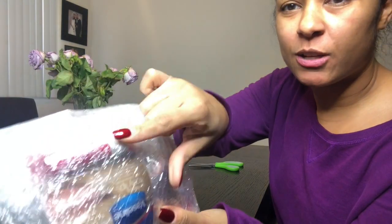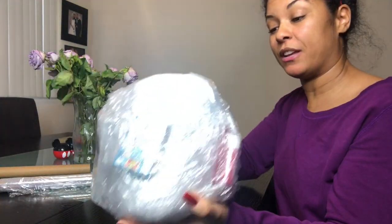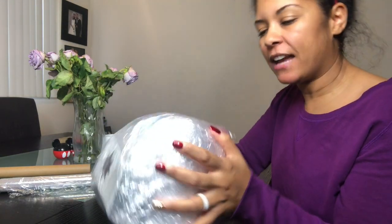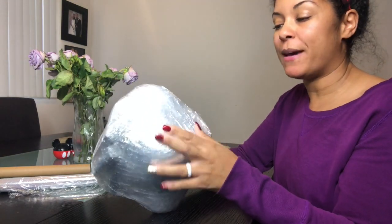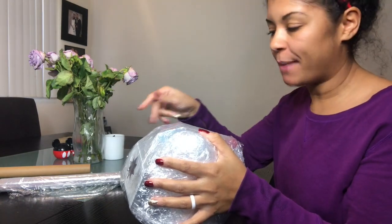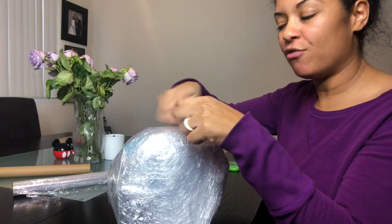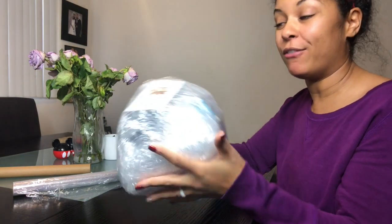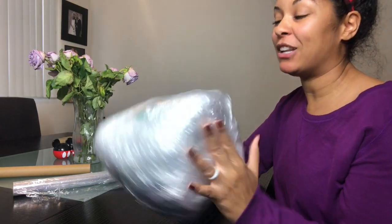So it looks like it's pretty close, but you still have a lot of layers to peel through for this. And now I see why, actually, as I was wrapping this, why it's better to wrap, cut, wrap, and keep cutting. Because if you just wrapped it and wrapped it and wrapped it, someone could literally, once they unwrap the first part, just keep pulling it, and it would make it so easy to unravel. So this way actually makes it a lot harder.